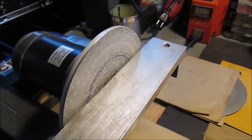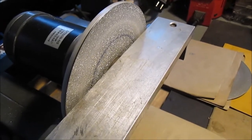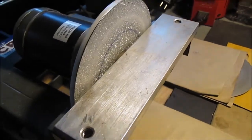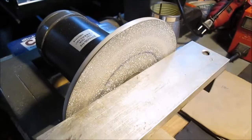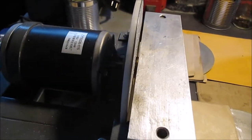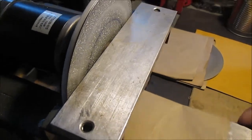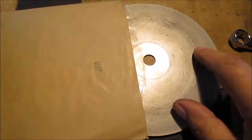Hello YouTube and welcome to part 5. This thing is starting to turn into a long project on the brakes. This is our little diamond disc grinder we made — there is a video on this, if anybody really wants to see it I can try to find them and put a link in. Here are the different discs that go on it: this is a 600, I have a 1200, and what's on there now is a 170.